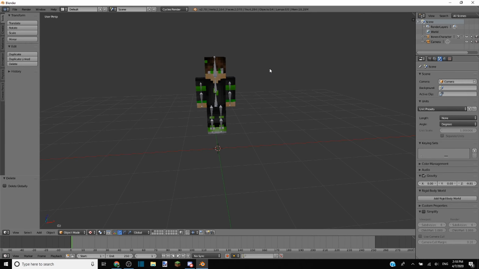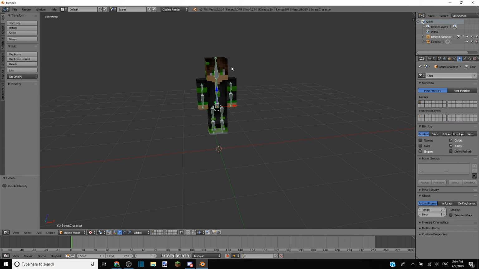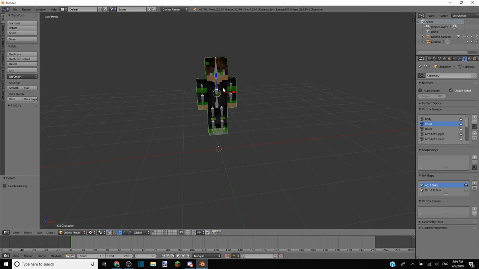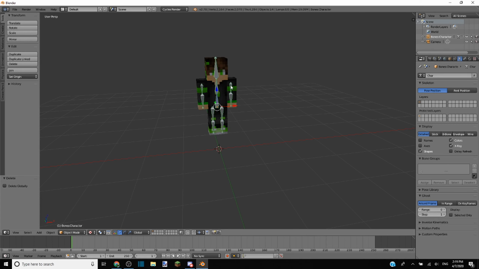After you have your skin all rendered and you have your skin as a 3D model, you have to go over here. You have to highlight the bones, like right click on the bone area. Yes, there's a different area from the bone portion.